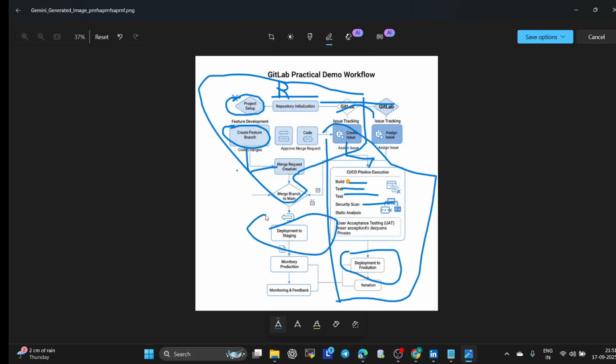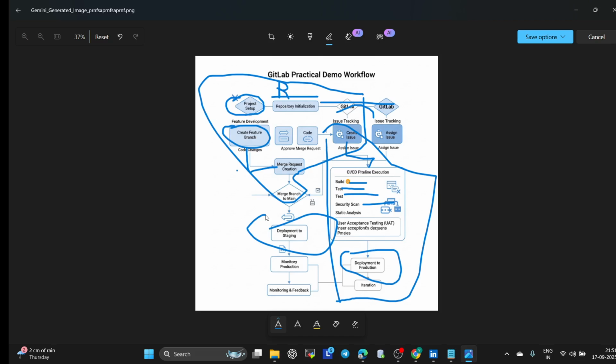Staging area. In staging, the application is first deployed to a staging environment, and this environment is a replica of the production environment. Staging or UAT, you will call it, is a replica. Whatever you have implemented, first we will test it in UAT, and then the same thing will go to production. That is where the final checks and user acceptance happen, which we call UAT. This allows stakeholders to test the new features before going live. And after that, deployment to production.